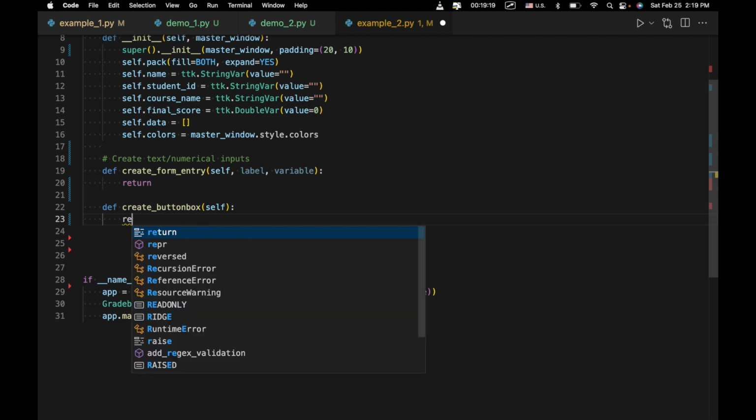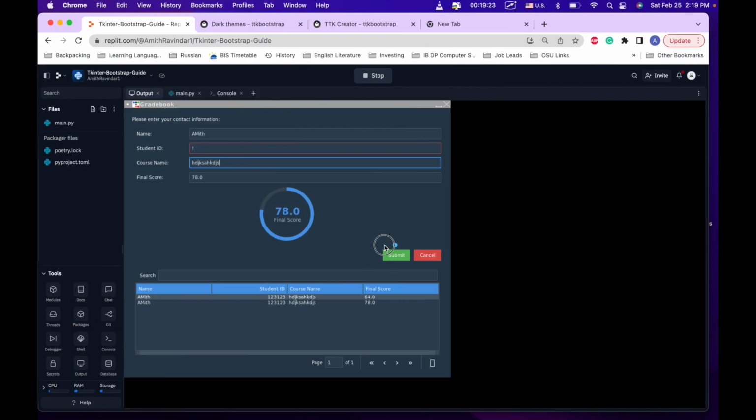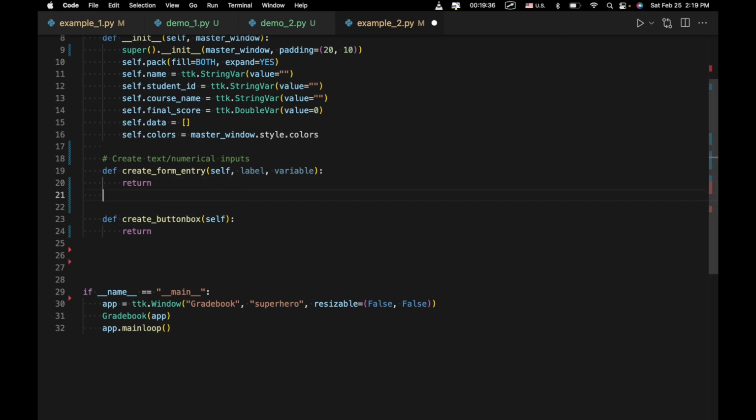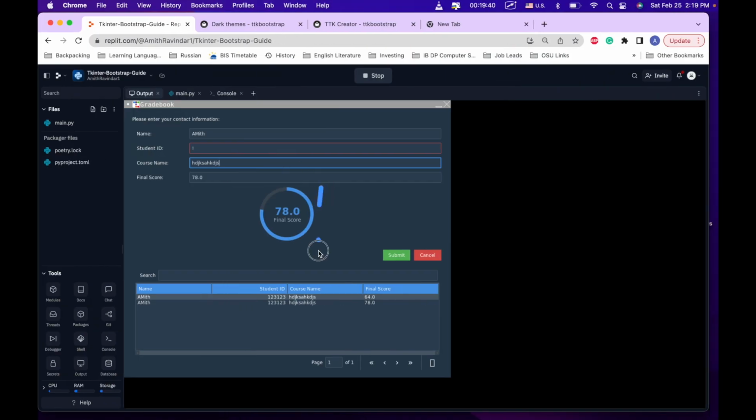That's going to be responsible for creating this right here: the submit button, this cancel button, and all of the functionality associated with that. Actually, probably right after createFormEntry, just to go along with the way this application is organized.